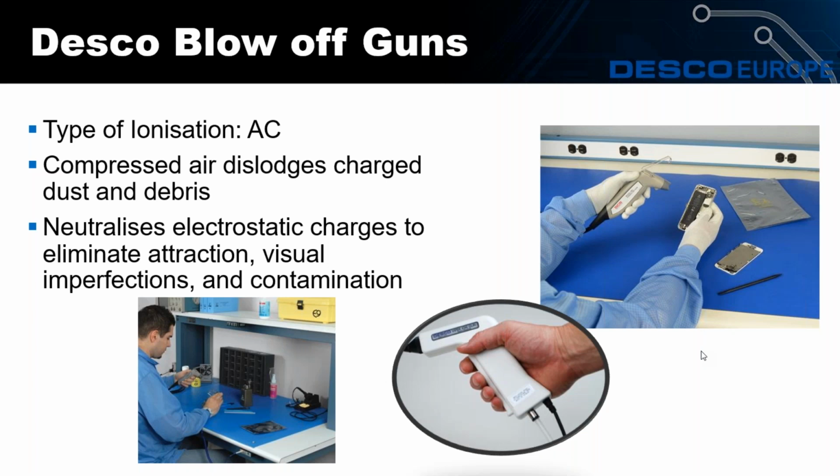As it makes contact and separates, if it doesn't have an alternating current compressed air ionizer gun on the end of it, you'll actually be inducing a charge. So as you're blowing off the debris, it will blow it off, but it will generate a charge with either an excess of positive or negative ions, and that will attract further dust to it. In that scenario, you would want to use a blow-off gun attached to a compressed air line. There are various types that we do.